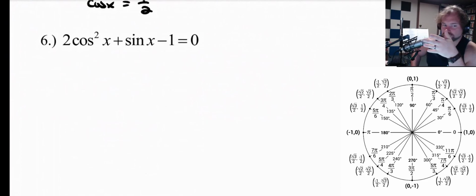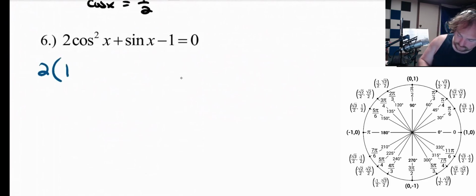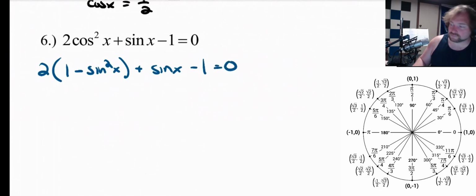This is going to involve a quadratic formula. So, well, maybe not. I think we can get around it. We're going to use the same strategy we used in number 3 on this one. We're going to replace the cosine squared with 1 minus sine squared. And maybe you already recognize kind of the quadratic nature of what we've got going on here, but we'll talk about that in just a moment.